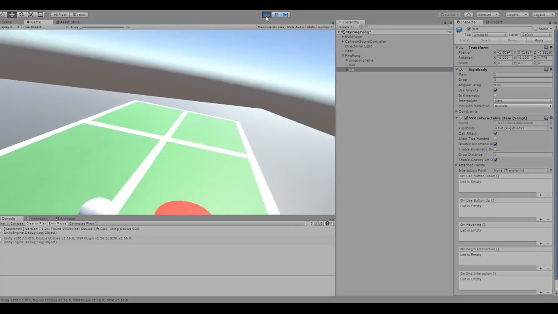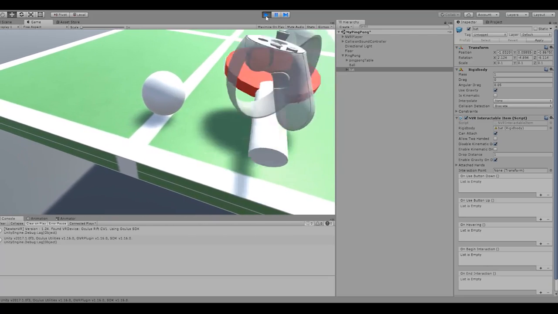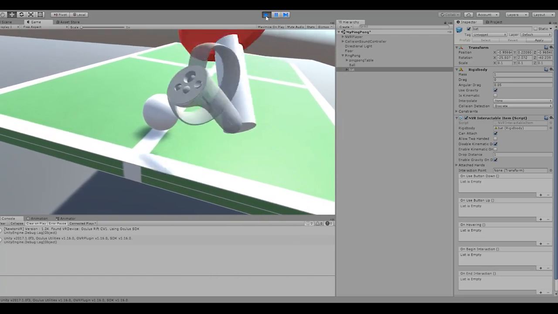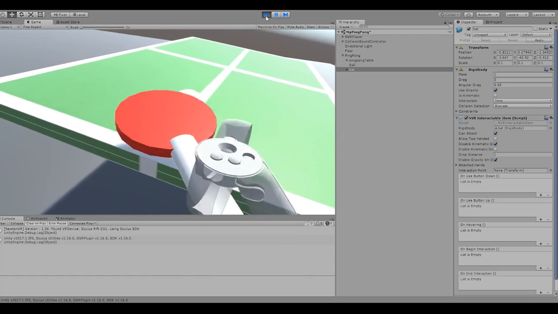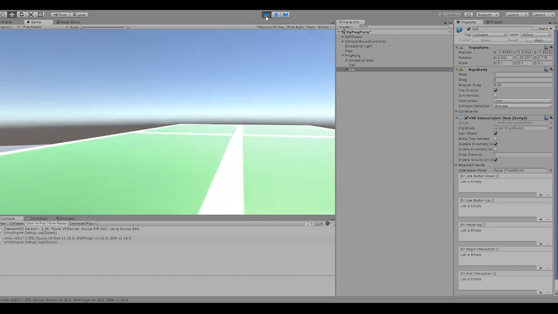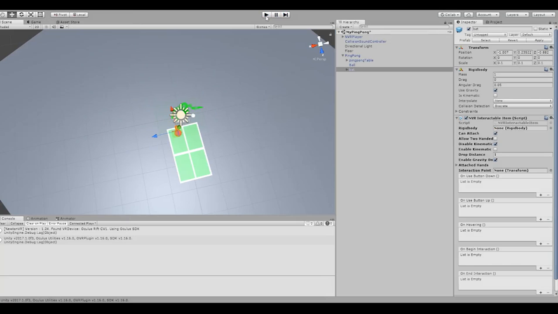And actually, there's not really that much more I need to do. So if I then pick up the trigger, this is my Oculus controller, I can interact and pick up this object. Well, hey. So I've got a base ping pong bat that I can interact with.